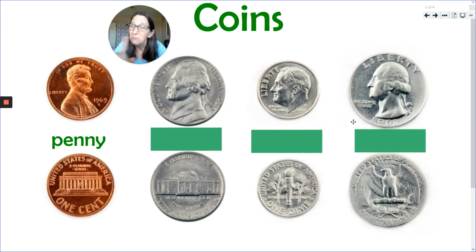Now these three over here, we sometimes get mixed up. Look carefully at this one. It's got a picture of Thomas Jefferson on it. He was another one of our presidents. In fact, all of these people on here are presidents. He's kind of funny. He's got a ponytail on the back. Long time ago, men had ponytails. A lot of them do nowadays too, but not so much as they used to. But he had a ponytail on the back, and this is a picture of his house. It's called Monticello. That's where he used to live long time ago, back when he was president.